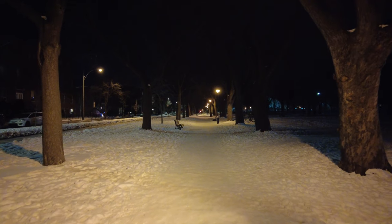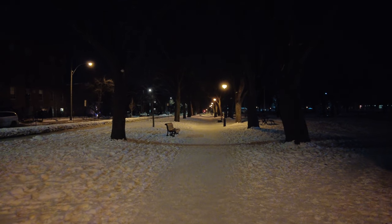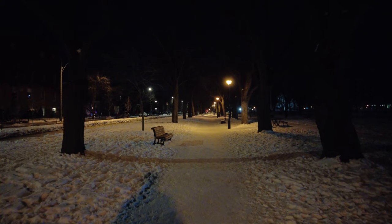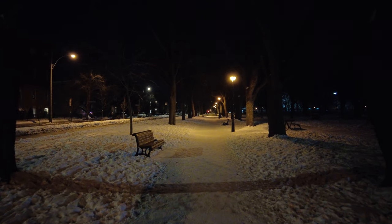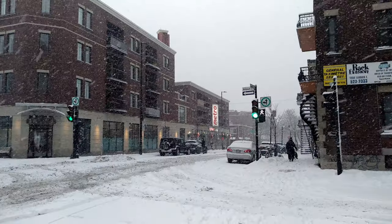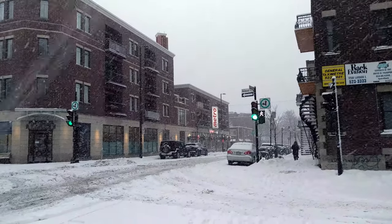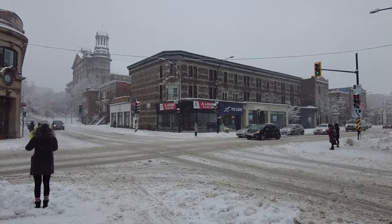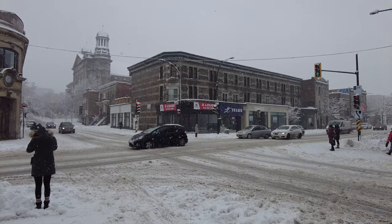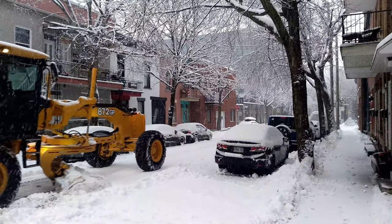Imagine it's a cozy winter night. You decide to go to bed at a normal time — for old people — like 10pm. You slip into a comfortable sleep and then… you're jolted awake by this shrieking sound. If you're from Montreal, you know exactly what's happening. If you're from elsewhere in the country, you might have no idea if you didn't see the title of this video, just like we were very confused when this happened to us the first time. Welcome to the wonderful world of Montreal's snow removal.